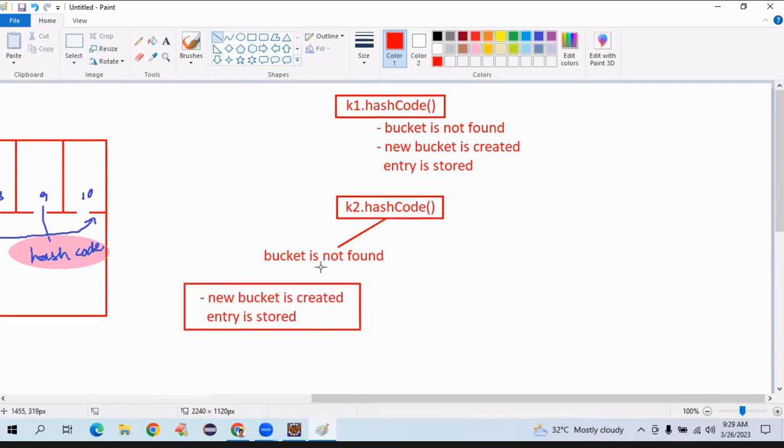Entry is stored where? In the new bucket. Does everyone understand? Suppose the bucket is found. What happened?